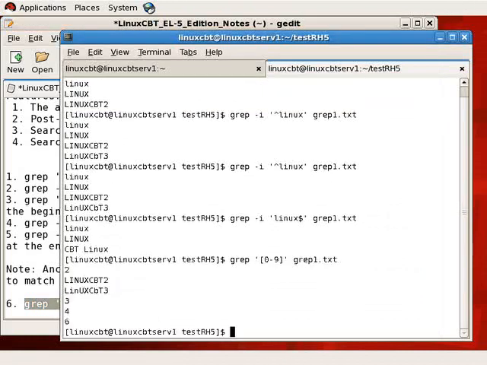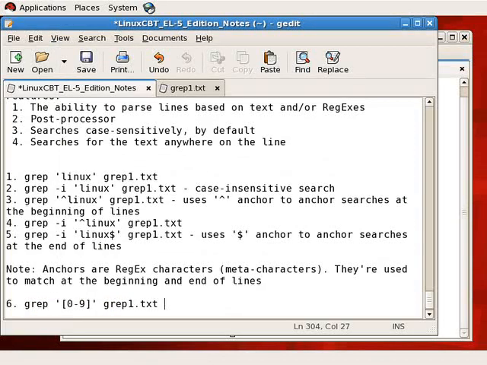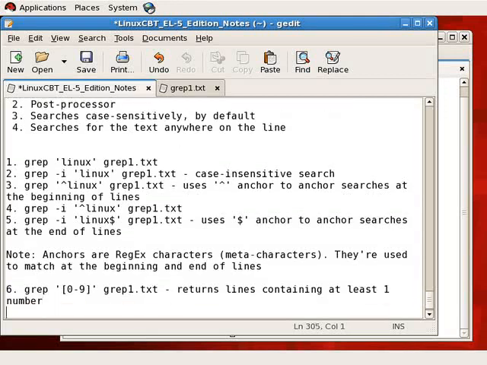And let's just give this a try from the shell to see which lines are returned. And there you see lines containing at least one number are returned.